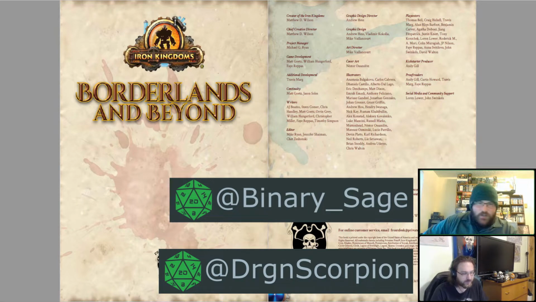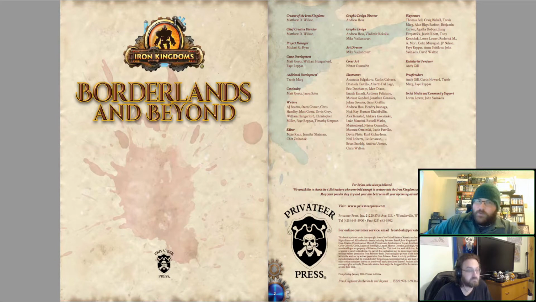And this is another one of those. We're calling it Clint's RPG shelf. Let's say it's going to be a quick look, and as you can tell, because I'm doing the fancy thing, the PDF is behind us. I'll be scrolling through it as we talk about looking at the preview we got because we kickstarted Borderlands and Beyond by Privateer Press, and we finally got the RPG book.